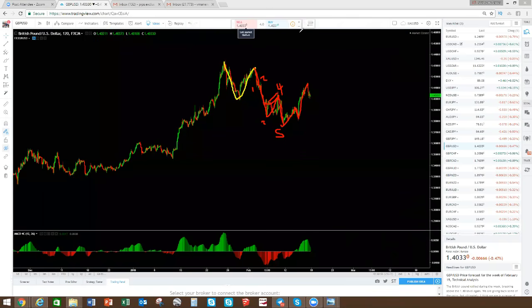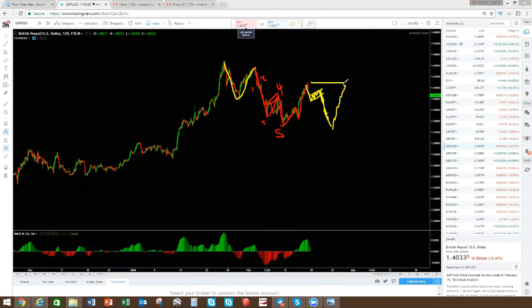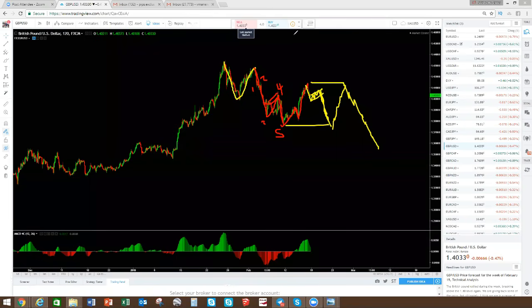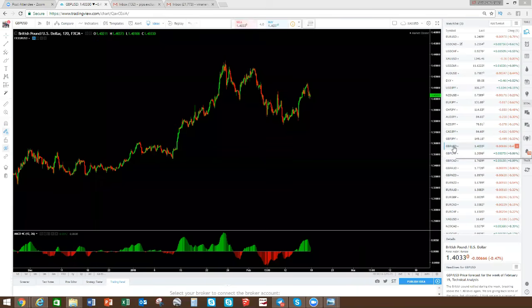So we may get here. We may get here. And move to the downside. We may get something like that. And if we do that, then it's going to be continuation to the downside. So we need to first look at this next move in the next coming session. What we get there. After this impulse, wait for a corrective structure in the 1-hour time frame for a move down. Okay, that's pound. All right, pound CHF.